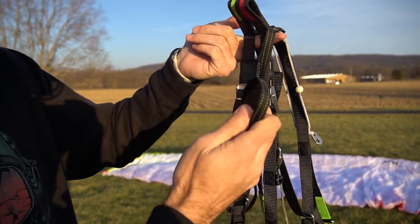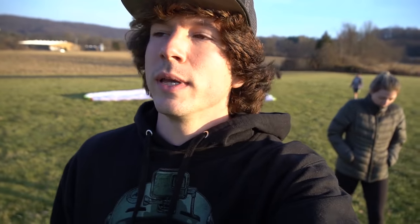Nice and simple. Alrighty, wing is laid out. I didn't even kite it up. I just stretched it out, checked my lines, and I love those risers. That is a good riser. No crazy buckles, no tip steering handles. No unnecessary bits. They're just perfect in my opinion.